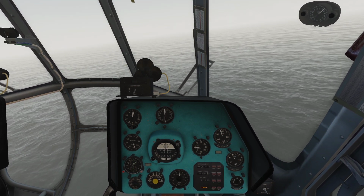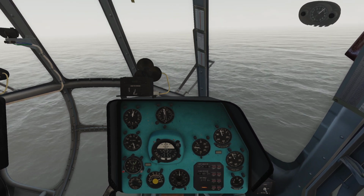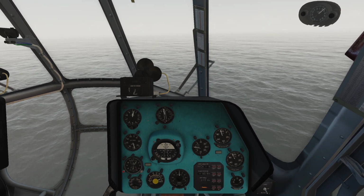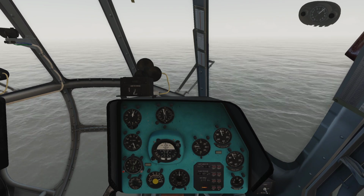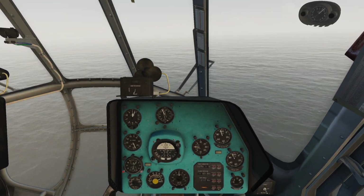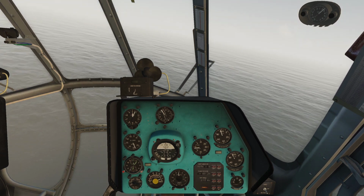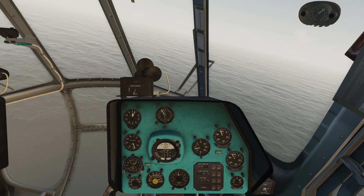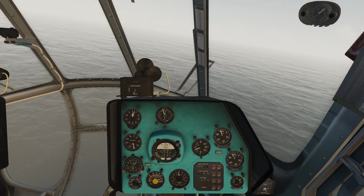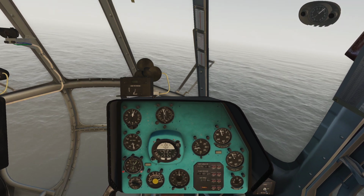Now, if you really want to blow your mind, change the map angle at any time. It will cause all sorts of numeric trouble for you because it's going to try to recalculate where you are currently based on what you've just dialed in. Speed up time a little bit here. You can see now that I'm pointing to the right, I'm able to recenter on that course. Now I'm going to swing myself back to the left. And now I should be in much, much better shape and much closer to the intended course that I should be traveling on right now. All right, looks pretty good. I'm going to do a teeny tiny bit.